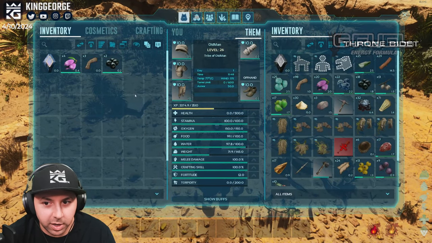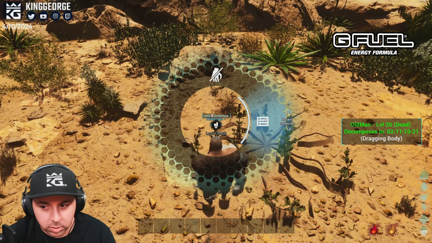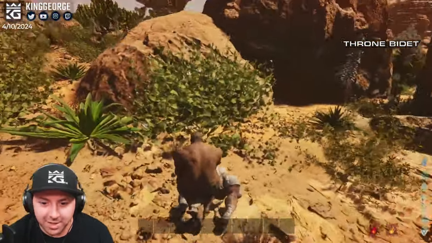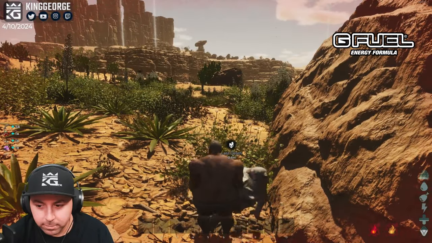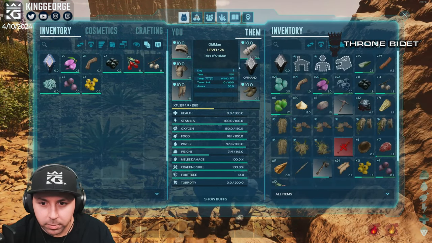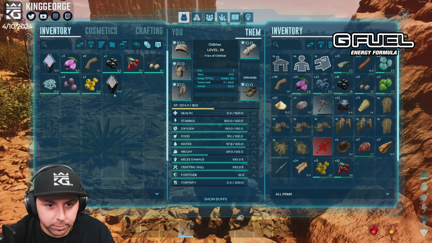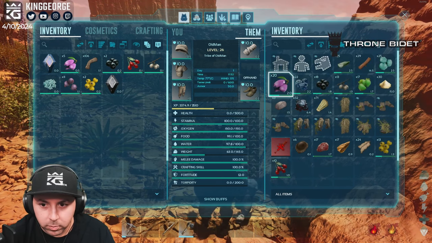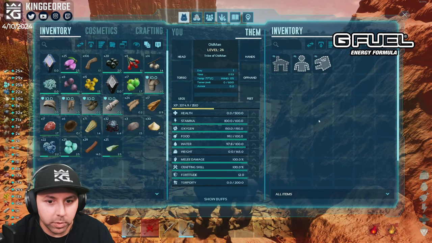How do I take everything that I had? Oh god. Oh shit. How do I just move everything automatically? Oh, there we go. All right. Good call.